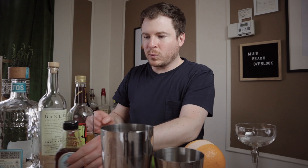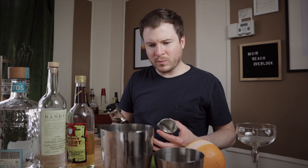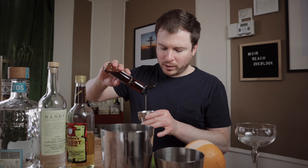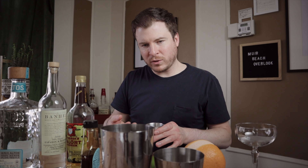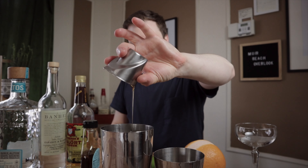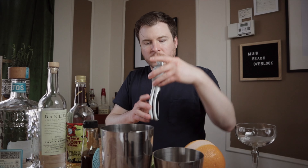Let's get some sweetener in there first. It's a little thicker, so we'll use the rest of the ingredients to sort of rinse out the jigger. I find that agave incorporates into drinks well enough that you don't really need to make an agave syrup. Bars I've worked at have done like a two-to-one agave syrup in the past, but I think especially if you're at home, just use less of it if you're trying to control the sugar — and then you aren't putting more water in your cocktail. So I'm going to add that to the mixing tin. Let's get to our juices — three quarter ounce lime juice.